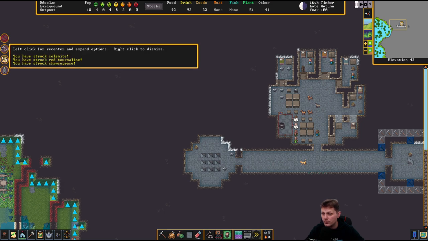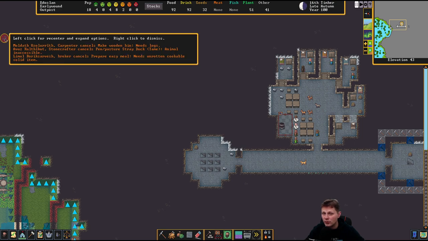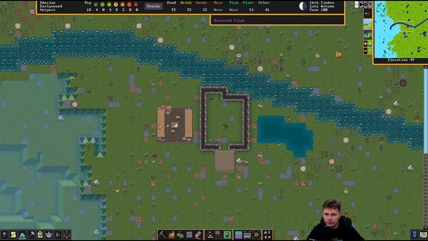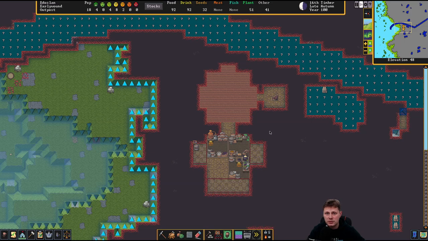These are done. Struck a whole bunch of stuff. I love that masterpiece, man. Love that. Needs log, tame animal, unrotten food. How's the farm doing then? No seeds. That's fine. We'll see how it goes. Otherwise, things will be fine.